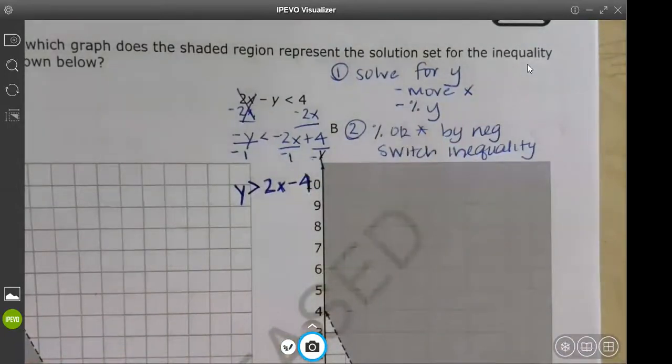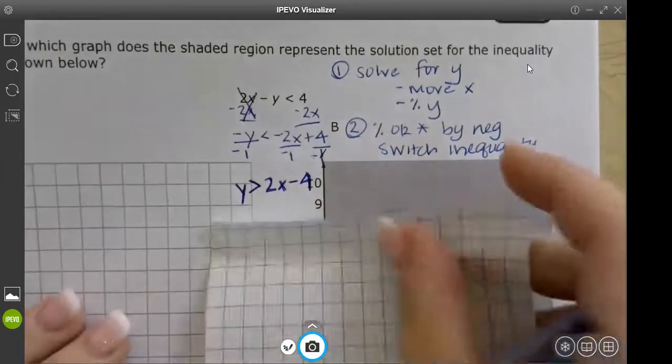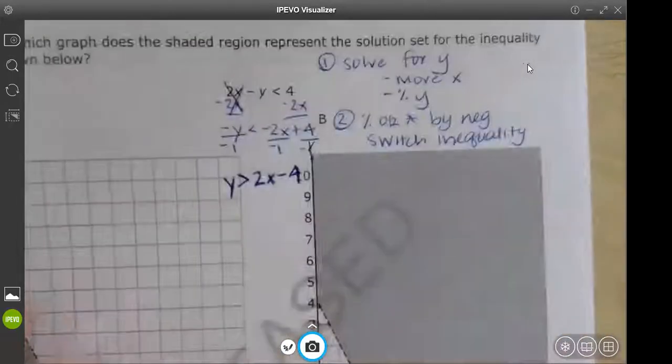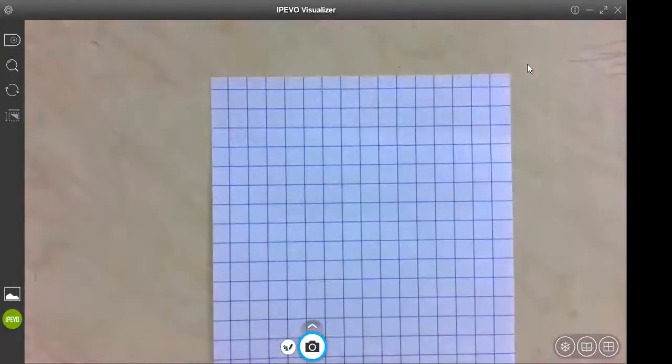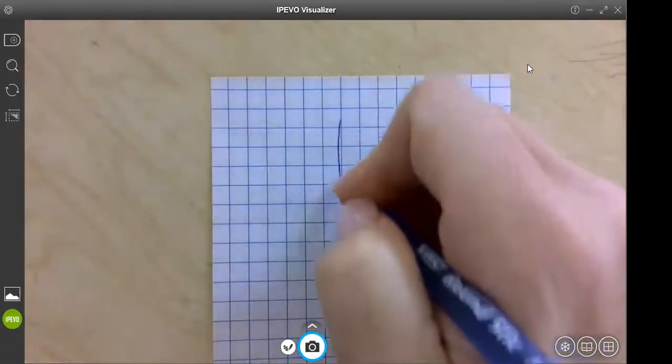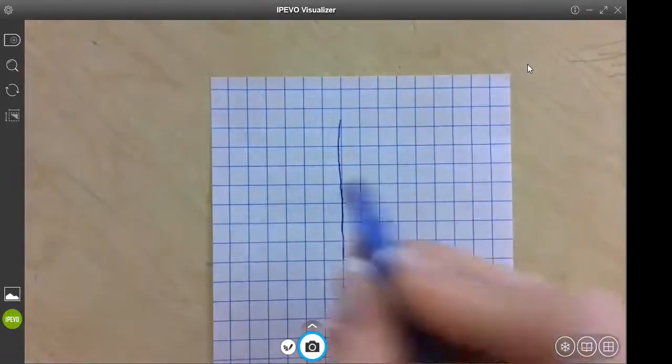And so if you look, they were really nice. All of these are dashed lines. Everybody see that? They're all dashed lines, so we don't have to worry about that. If it were equal to, it'd be solid. I'm going to take this graph paper. I'm going to move it off of here. I want you to just look at this graph paper. And this is the kind of graph paper you're going to get for your final exam.